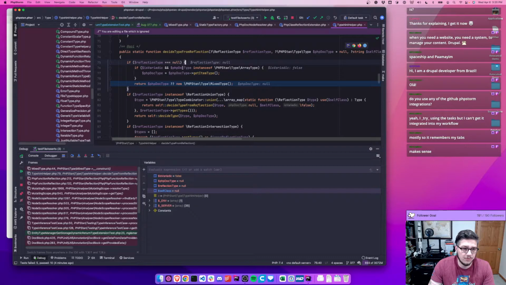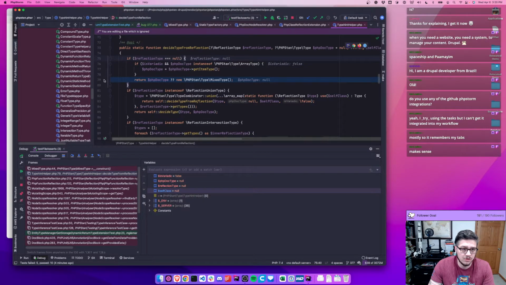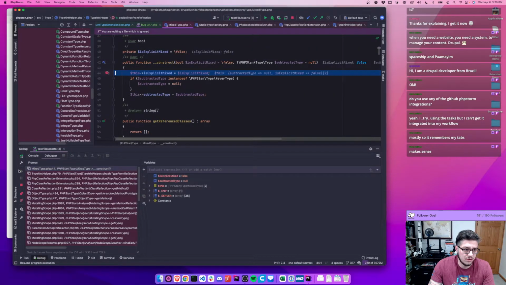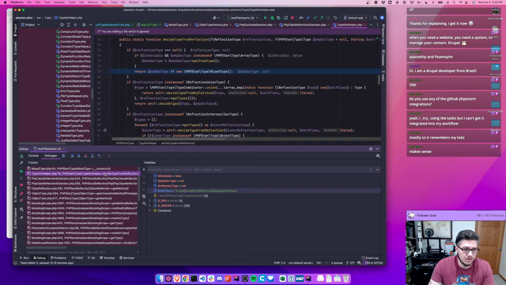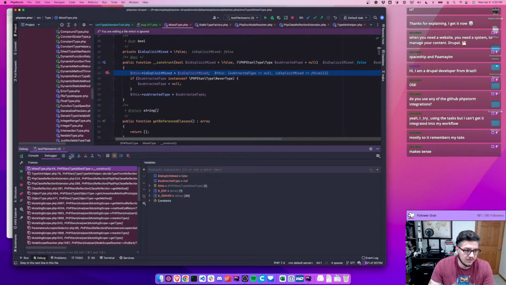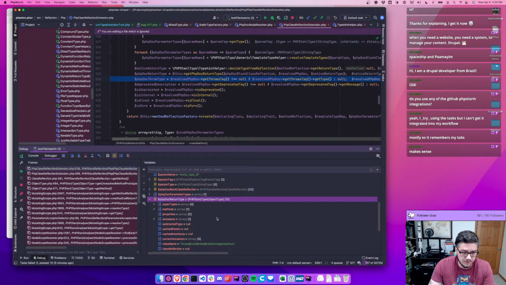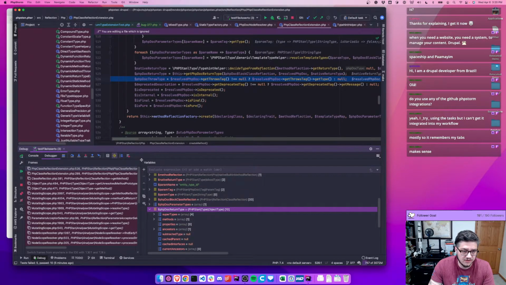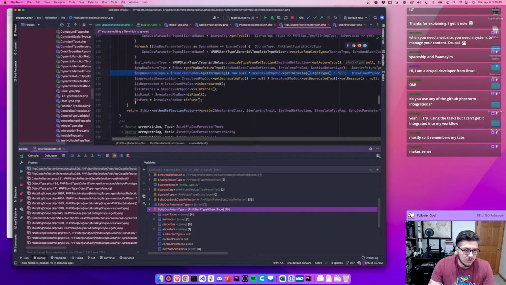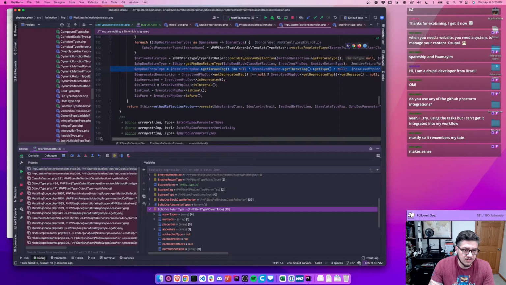If reflection type is null, self-class mixed. PHP doc return type is entity storage interface. Okay, why is this?